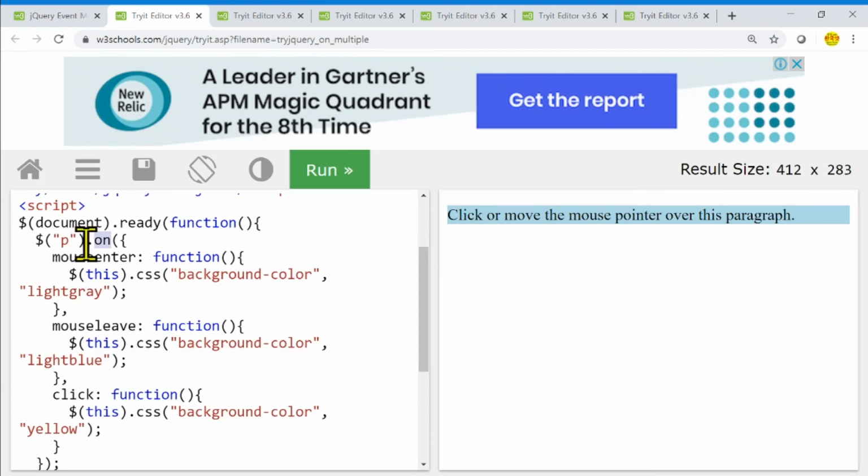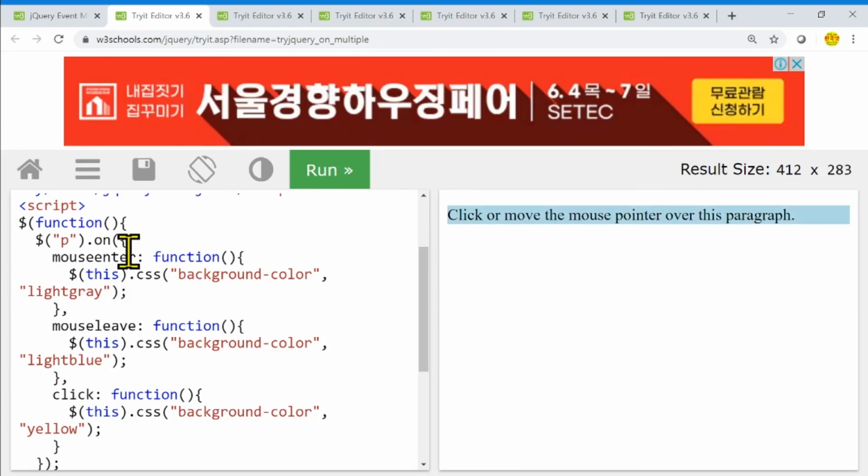Before that we should select the element, and the others can be eliminated; simply we can get the same result. On the P element, we can attach many event handling codes: mouse enter event, mouse leave event, click event. Depending upon that, the style will be different.